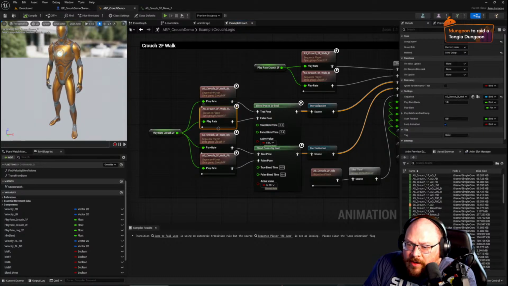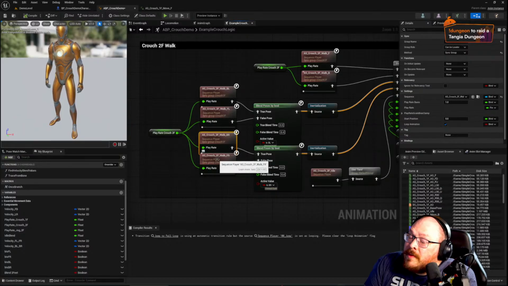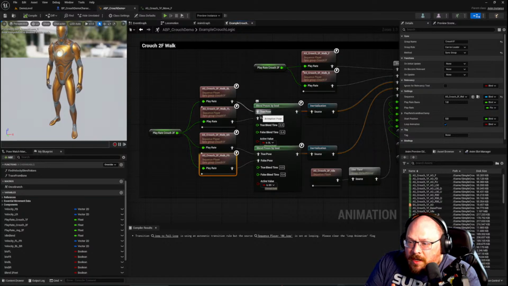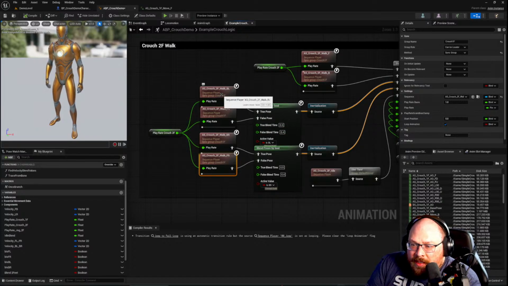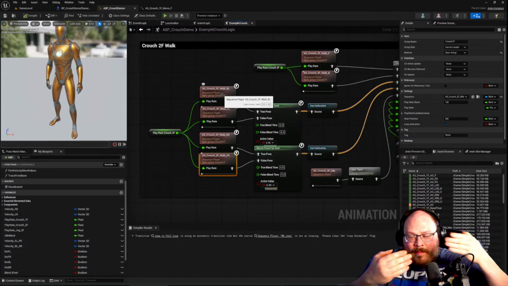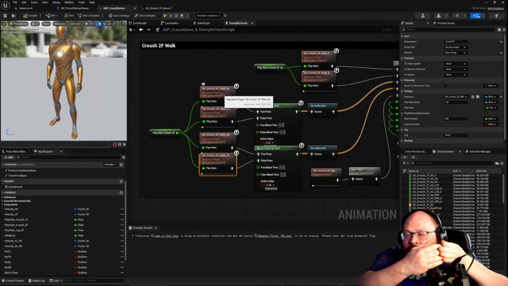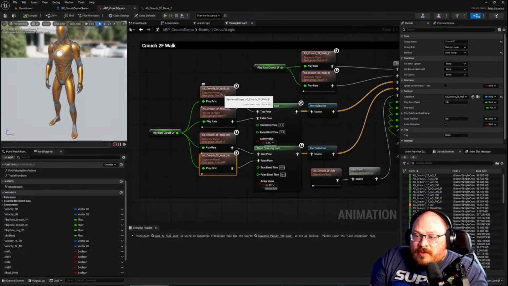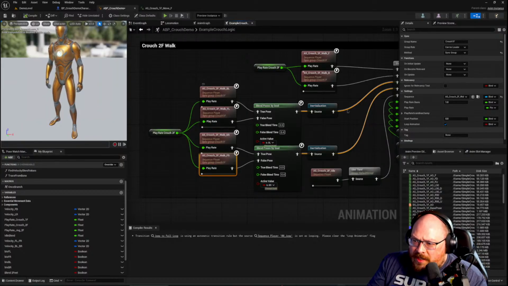And then each of these are individual animations. So you have your back left, your front left, and then your back right and forward right. So then you're blending them based on bool. So basically what that means is, let's say you're going back left, and then all of a sudden you go forward, well, it's going to blend to start going forwards, so you won't see a really jerky animation.